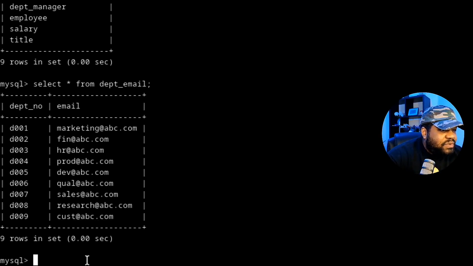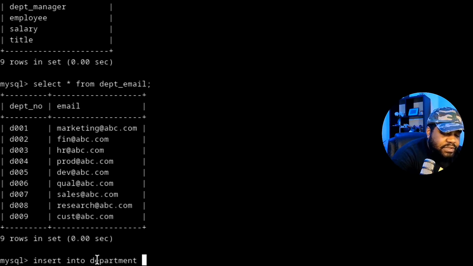So let's actually insert some more data into our departments table, like a new department, similar to what we did earlier as far as adding, let's say, a help desk department. So let's go down and write out a quick query to insert into department, and this will add us some data in there. So department, and then specify those columns that we want to input data in. We have to put those in parentheses. So departments underscore number, and then departments underscore name, and then we want to use our new column, which is that email column. So let's close out our parentheses.